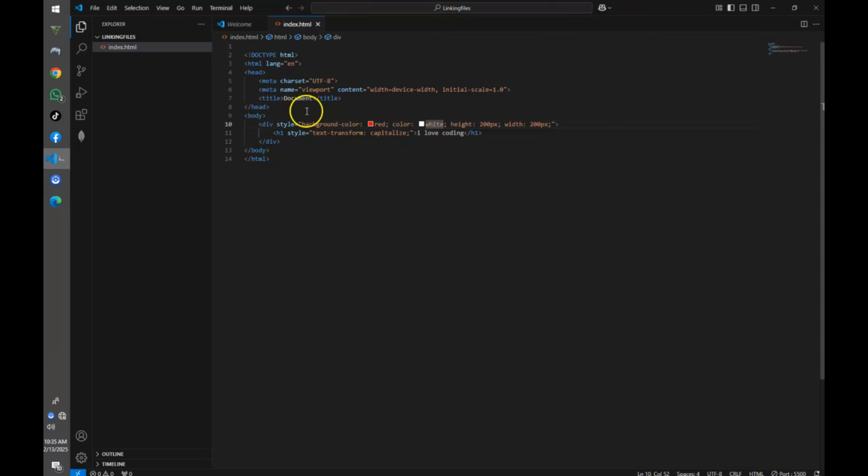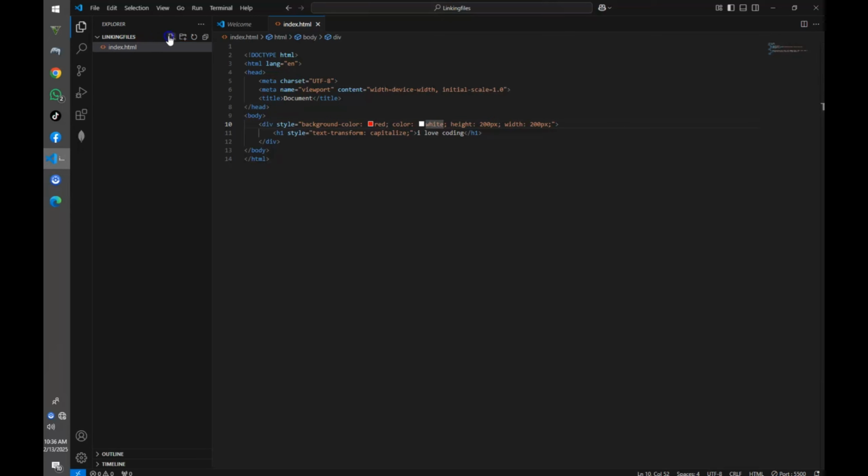Okay, we talked about inline styling. Inline styling is a styling where you can just style everything within the container, right? We talked about inline, so we're now going to talk about external styling. External styling is a styling where you need to create a separate file, and you just need to link the file to the HTML DOM and start to write your code.